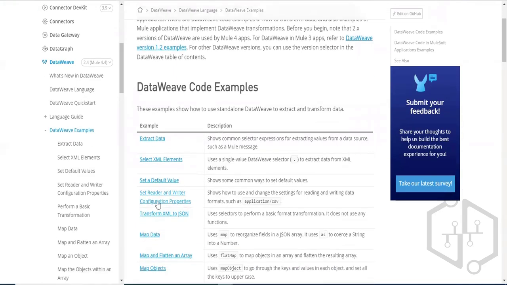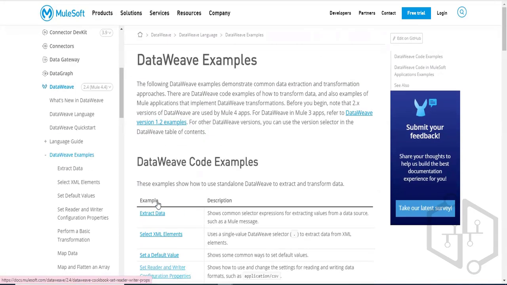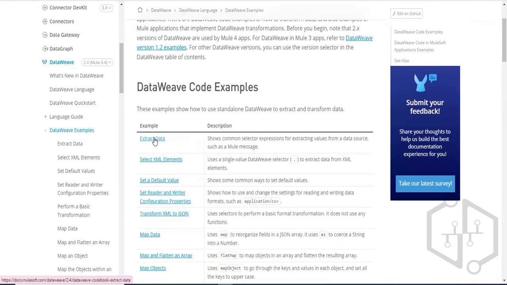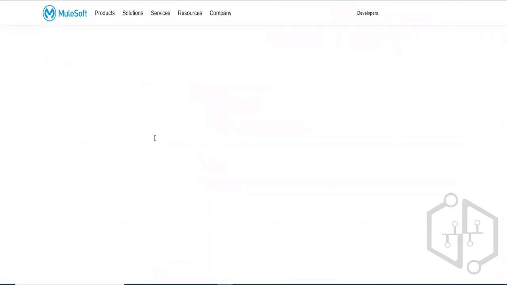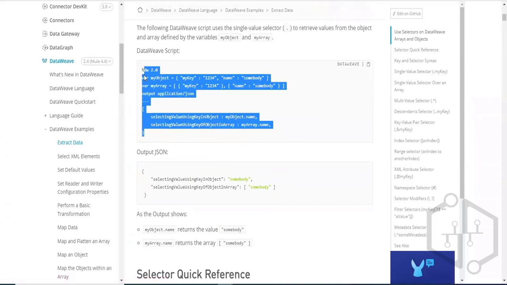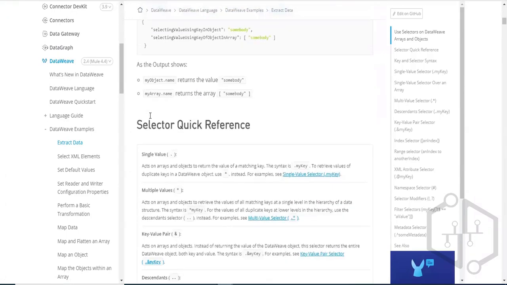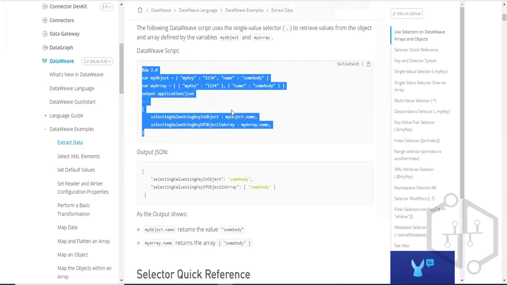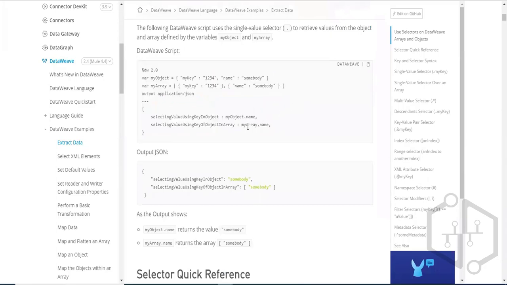You can find different kinds of examples. For each example, they provide you input, output, and script, all these three things. I recommend copying the script to the playground script section, the input to input, and the output to output, and see how things are working. It's a little complex.